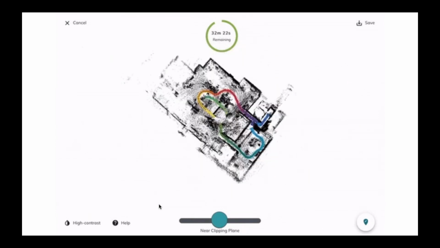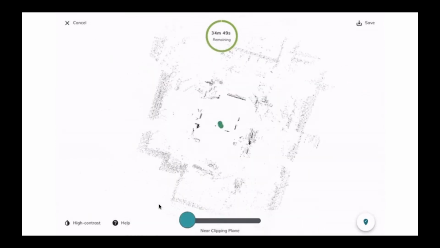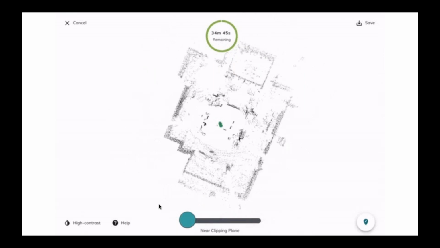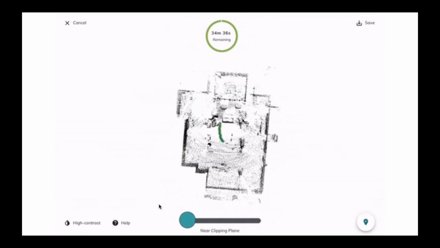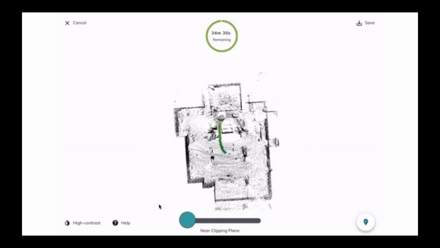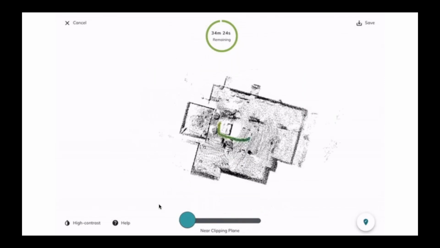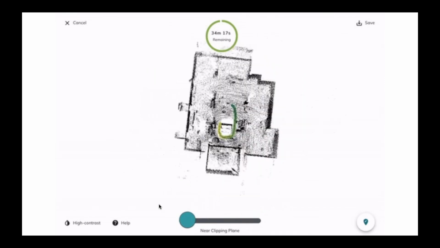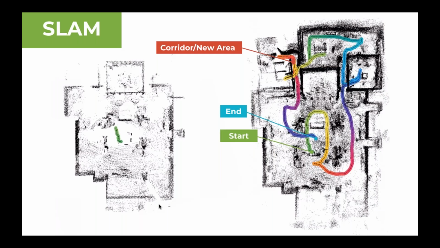What's really nice about this is as you're scanning, you can see what you're doing and you get a good real-time preview. We actually had a really great question before the start of the webinar about whether there are any standard operating procedures to guarantee accuracy. We'll start to address that a little bit even on this slide, which is a screenshot of the real-time preview you saw of a scan.